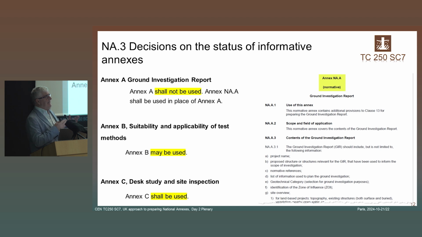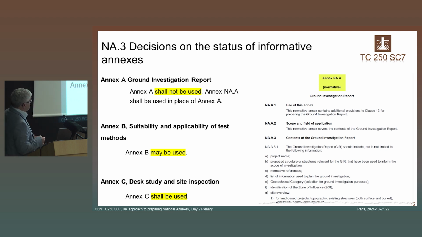So we had this dilemma: do we repeat the whole of the annex? It's, I don't know, 5 or 6 pages for the small number of changes that we want to make, and we've decided to do that. I'll show you what the alternative is in a moment, but that's the way that we've done it. So we're going to replace the whole of the annex, and we're going to add in our bits and pieces that we wanted to do there.